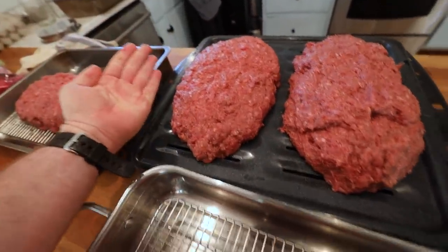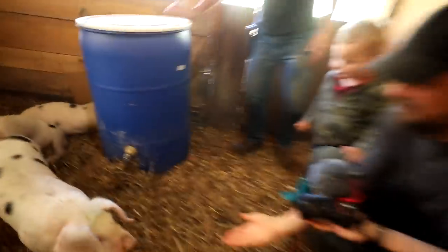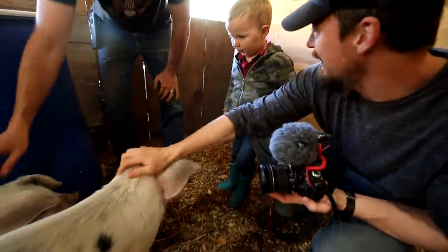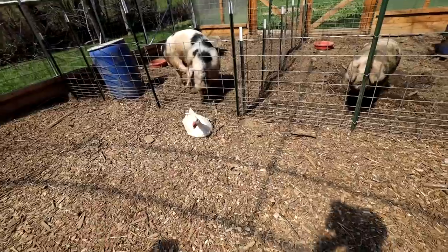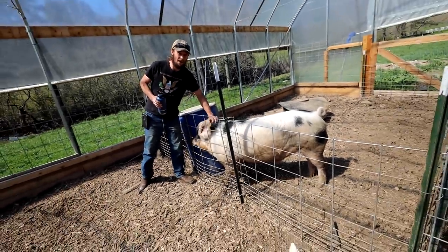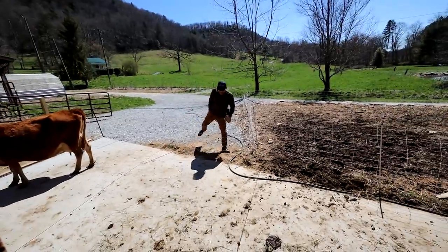Friends are here, gonna give them a tour. They wanted to see the three little pigs - there they are. Come here, what do you think Wilder? As if you don't see these all the time, but not little ones for a long time. I love piggies! Now I want you guys to see the big boys. Watch out for the broody goose. Haven't they gotten big? They've changed a lot.